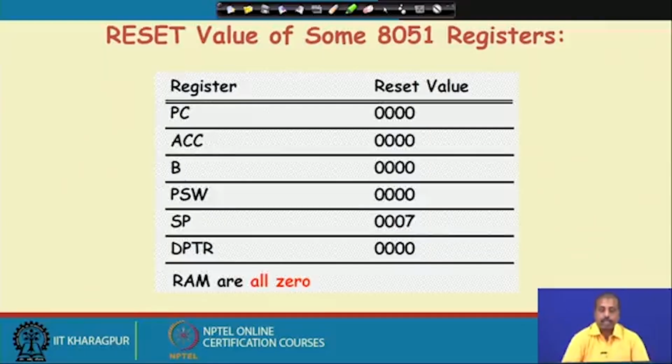And interestingly, the 128 byte RAM that we have in 8051, or for that matter in other family of processors, will also be cleared. That will ensure that the scratchpad is clear. The entire RAM is basically a part of the processor now, compared to the general system where the content of the RAM is not predictable and can contain any garbage. Here the RAM contents are cleared by the processor, so it is all 0.